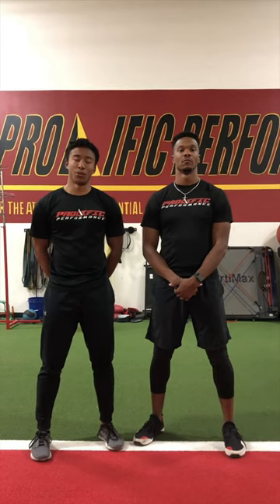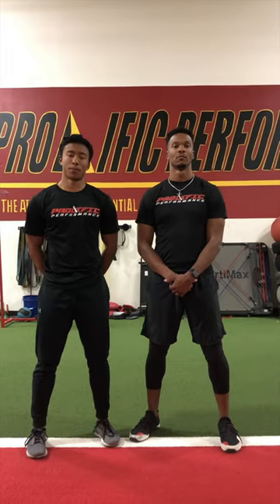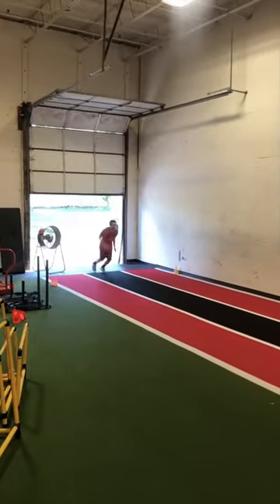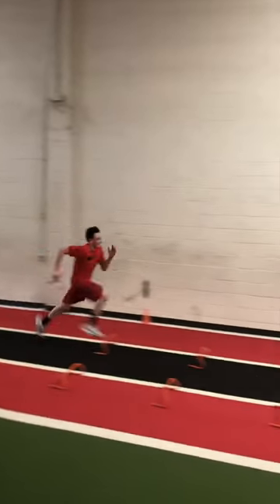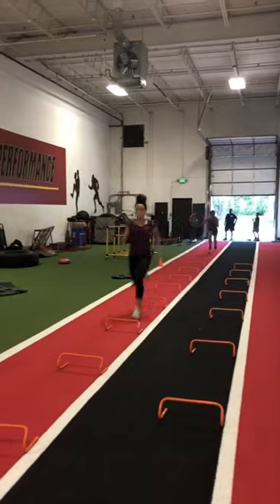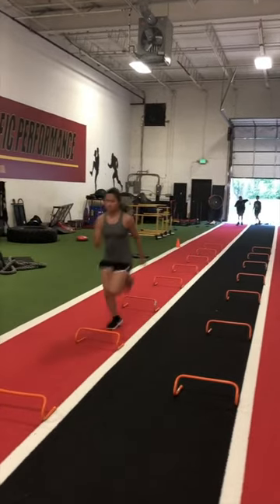Today, we're going to go over a drill used by many coaches and trainers called the Wicked Drill. We'll cover the setup, execution, as well as some tips and cues we use to improve the competency of this drill and the skill of sprinting. The Wicked Drill, created by former Texas A&M assistant track and field coach Vince Anderson, is a drill that aids in teaching the feel of sprinting by modulating sprint cadence and reinforcing proper sprint positions.